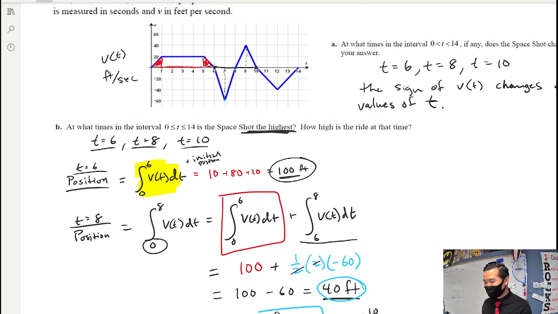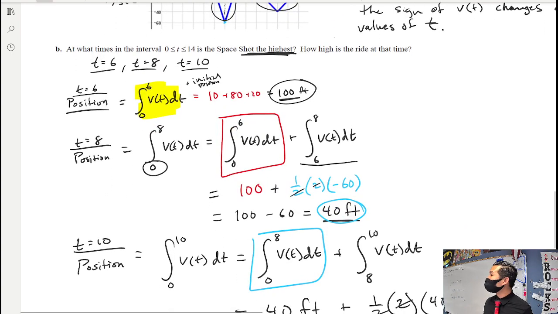Anyways. If I wanted to find the total distance that this slingshot travels, I'd have to turn these areas down here and make them positive, and then add them to the areas up top, and you can calculate the total distance this thing travels. Does that make sense? Right now, what we're doing is finding displacement. We're finding where it ends up after a certain time, and that's just the position, okay? How do you feel about that?